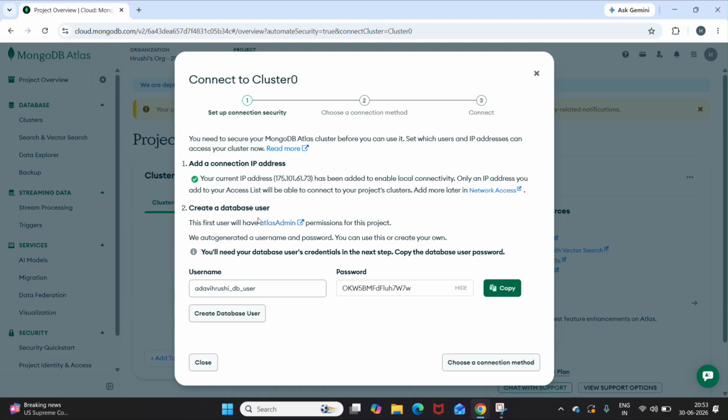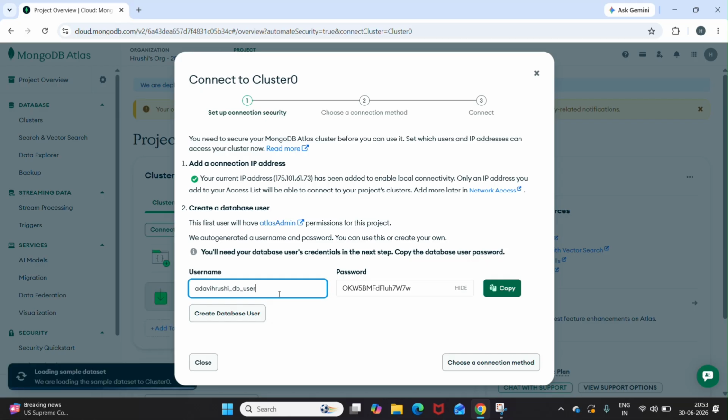Okay, got it. Now it asks me to create a user, because if we are giving access to these many databases, there must be some user. So you need to give a username as well as a password. You can give them as per your wish. It is going to recommend here, so let me enter randomly. You can give the password as per your wish. You can give it simple, because we need to configure it everywhere.